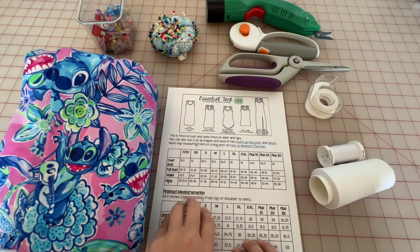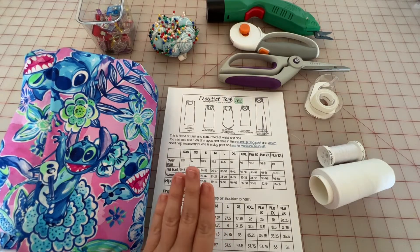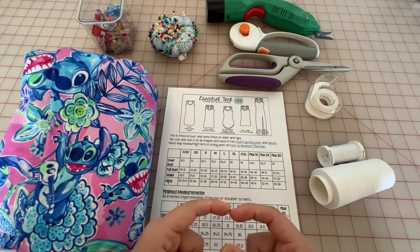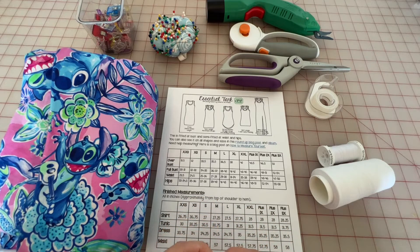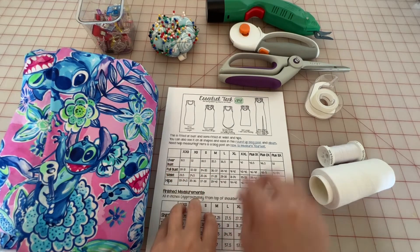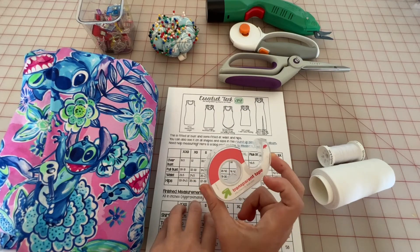The next thing you're going to need is your pattern. You can simply download it from the Patterns for Pirates website or search it in your favorite web browser, then print it on your home printer. Make sure you print it to actual size — do not fit to print. Test it out: there will be a test square on the pages for you to measure. Make sure that measures up, then print your pattern and grab your preferred method to put it together. I used tape when I was using paper patterns, but you can also use a glue stick.